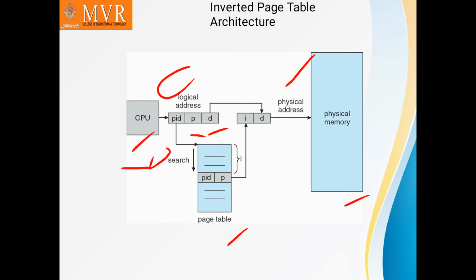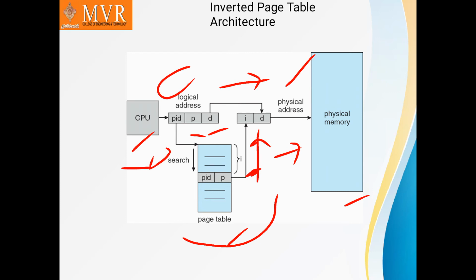In this, the PID is searched in the page table. Whatever PID is referred, that PID is searched, and whatever data is there, that data is found. In that, if it has the entry I, presume, the I will be translated to the physical address, and the offset will be taken from the logical address along with the page number of the referred page ID. So that will be stored at physical memory. This is the inverted page table.